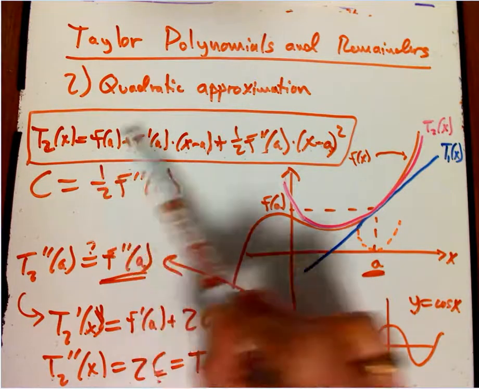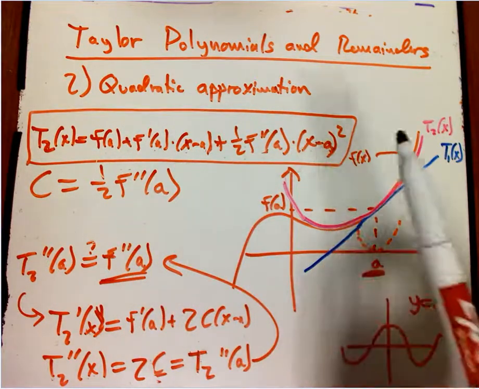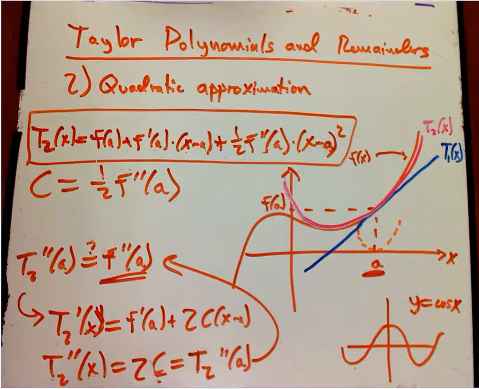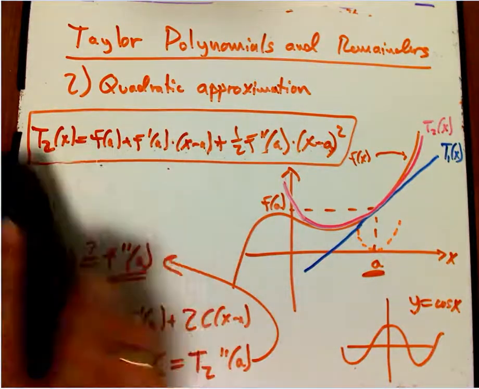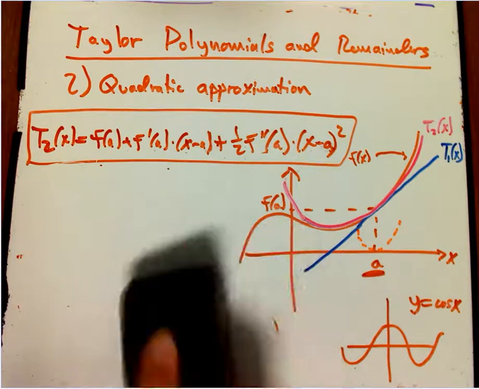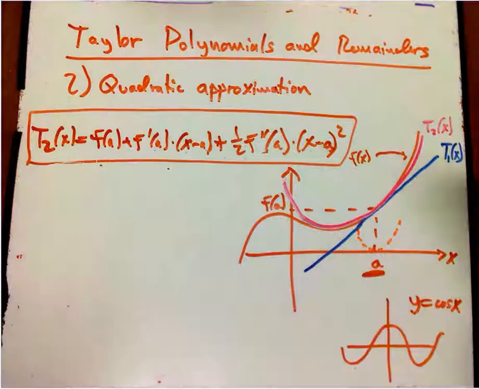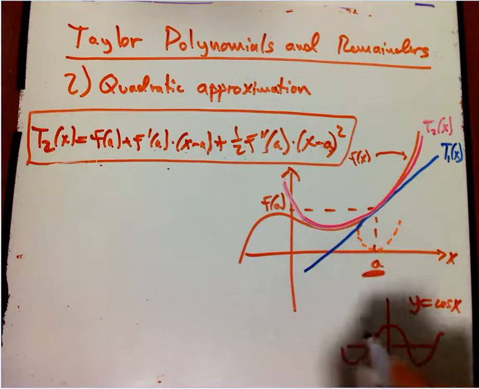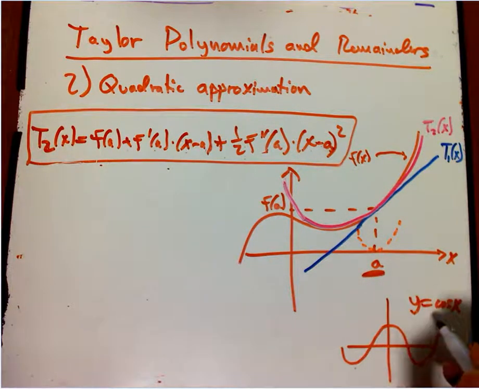That would make this a ridiculously complicated function. The point is that it should be simple. It should be a quadratic. We are trying to reduce an arbitrary function, f, to relatively simple algebra, the kind of stuff we've been doing for years. So let me do y equals cosine x at a equals 0.